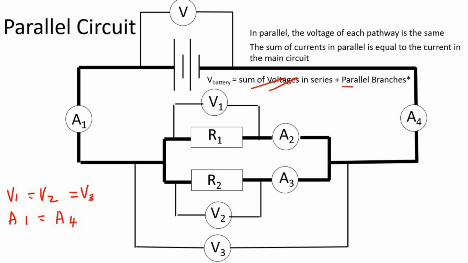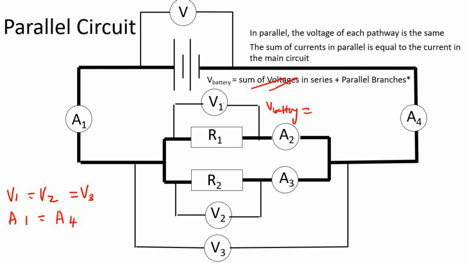And then it says all of the parallel branches. But now here's where you've got to be careful. Where do we see parallel? Well, the parallel part is over here. So you only choose one of them, because you can either choose V1, you could either choose the total path of this top one, or you choose the total path of the bottom one, or you just choose this one over here. So the battery voltage, you're either going to make it equal to V1, or you could make it equal to V2, or you could make it equal to V3. Remember, they're all equal to each other anyway, but just don't add all of these numbers together. No, you only choose one of them, okay?